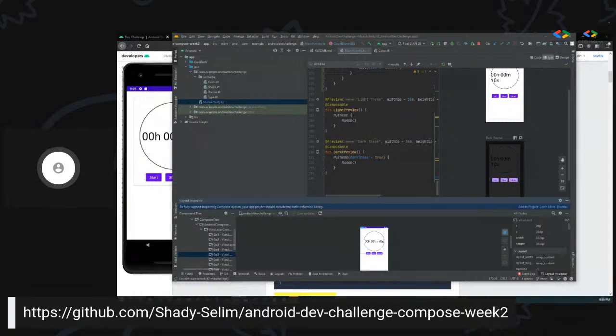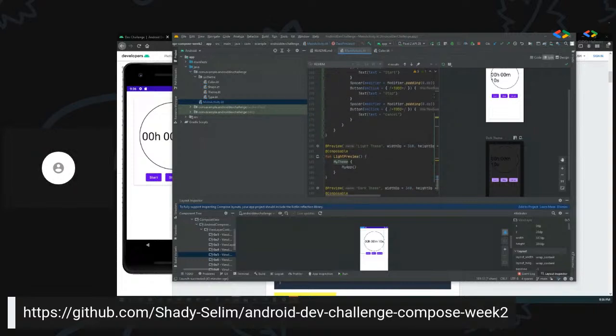So the preview means that I need to see it in my preview when I open the design or the split. Here I use the light theme, and for the dark theme I change dark theme equal true, to check my design.